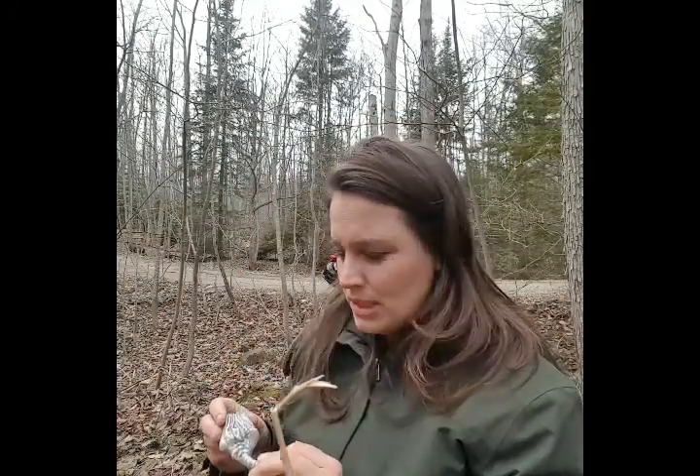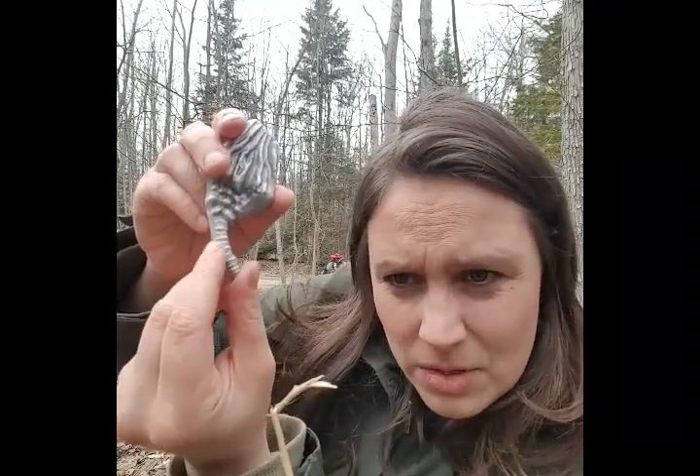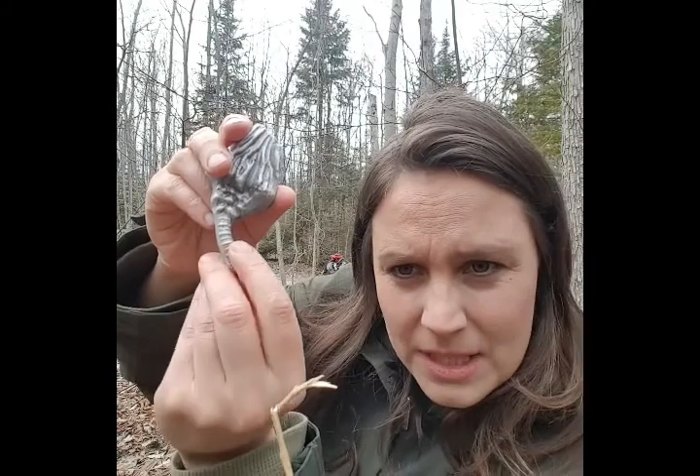The things we find out on the roads are all these little ossicles, which are basically plates that make up the stalk. When the animal dies, those little ossicles — they're made of hard calcium — persist in the ecosystem and become part of the rock. In fact, all the rocks around here, like this limestone rock, are made up of calcium carbonate with a little bit of magnesium, and that calcium carbonate is from the exoskeletons of animals like crinoids. It also comes from corals, gastropods like snails, and bivalves like clams — all of those different animals would have made up this limestone that's the base for the Saugeen-Bruce Peninsula.